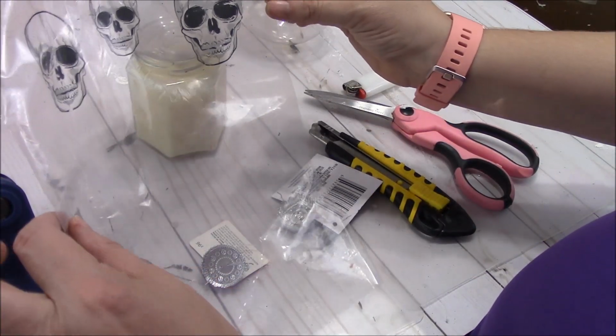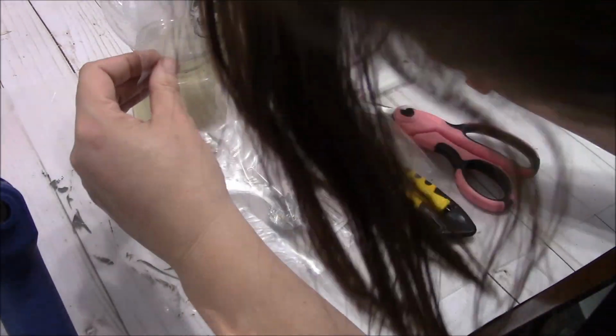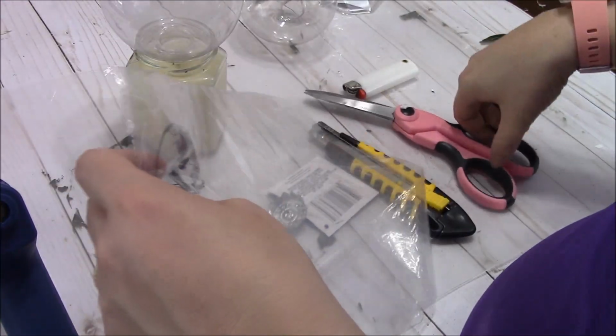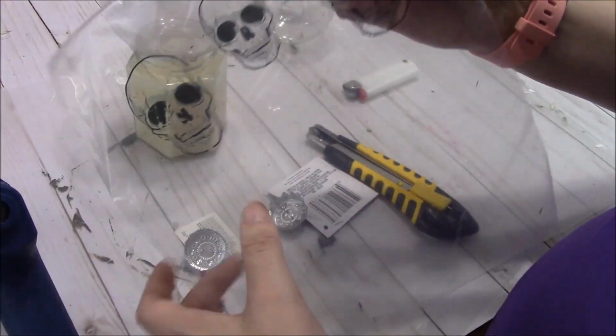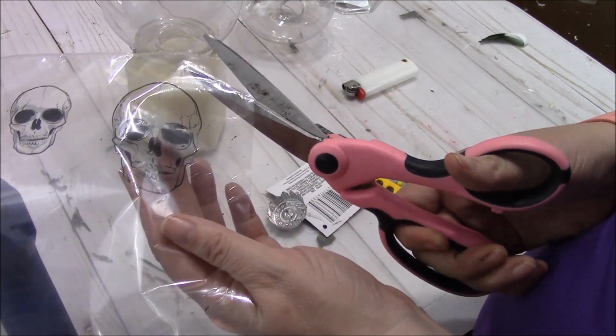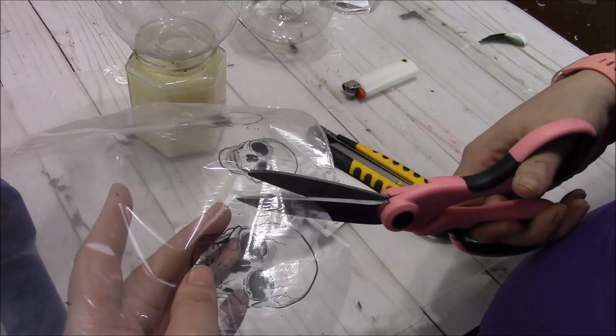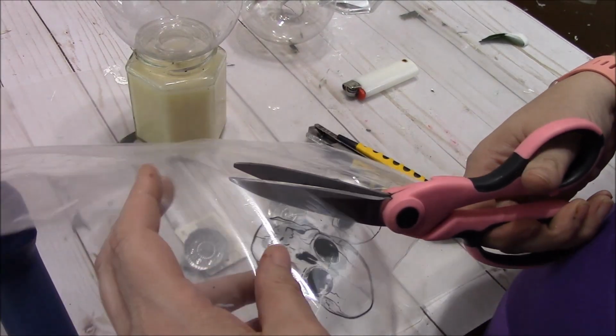Now, like I said, I printed these out from my computer. I just put a couple pieces of paper in a sheet protector. I did cut off the side, so it fit through the printer, and I'm just measuring there. It worked really well. I did print out 3 different sizes because I wasn't sure what size I was going to use.